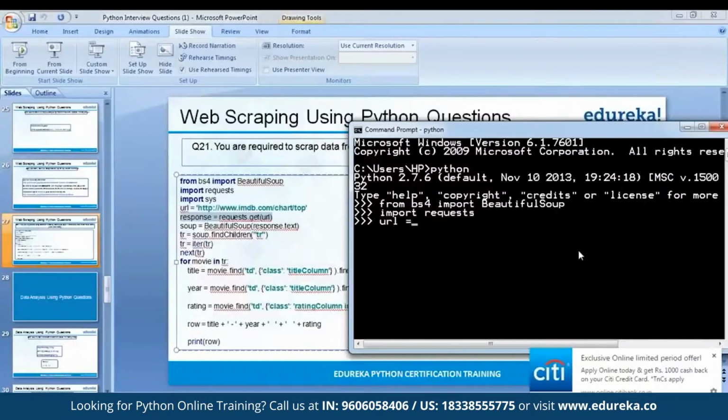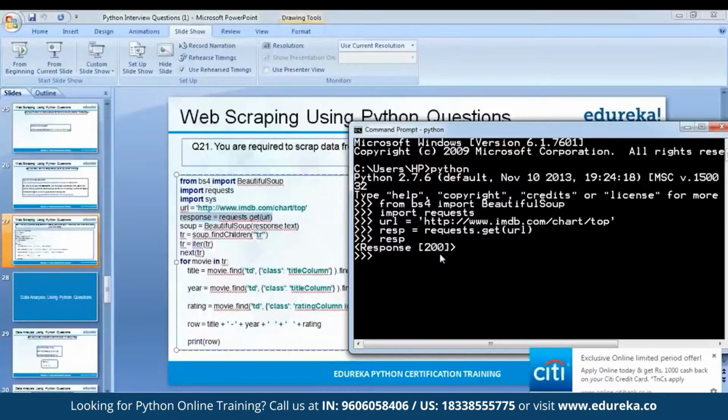Okay, so URL is equal to, so you have your URL. Then you create your response by using requests.get(URL). You'll see that you will have a response 200, which means you've got the response object, which contains the text, all the information regarding that particular page.